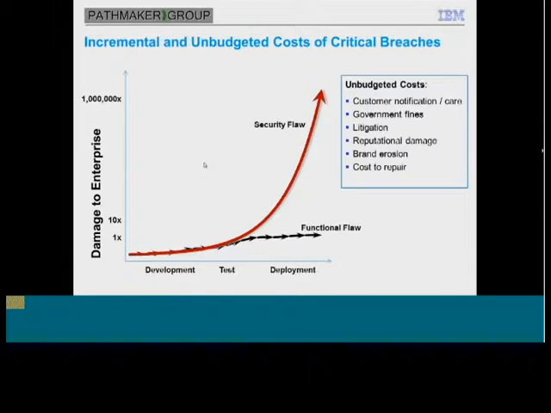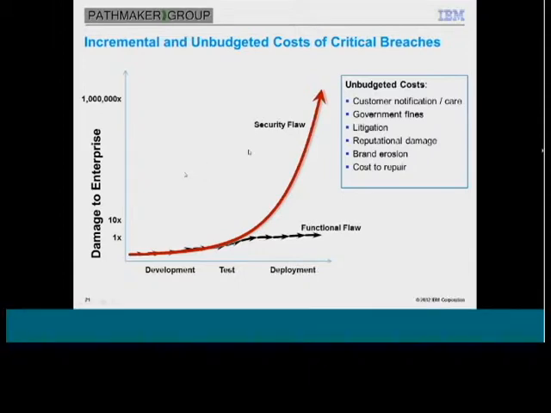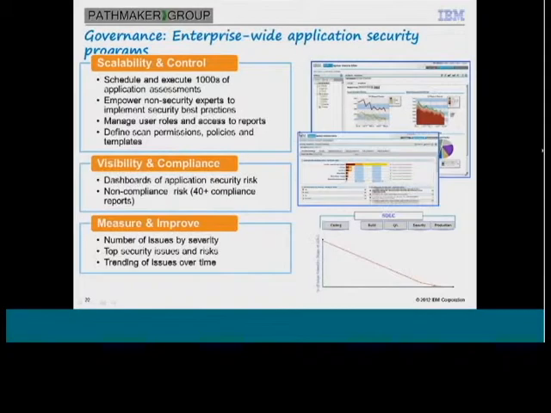So let me wrap up here on 22. I've seen this a lot more recently, and it's about governance. What we're seeing is that a lot of companies, when they start implementing a program, find that one of the challenges is finding the people that can actually interpret what the results are. So we're setting up what we call service bureaus, where we have a group of people that, from a centrally managed perspective, can set the policies and procedures. If your company's just starting down this path, we can dial our filters back to where maybe we just scan for SQL injections, and we just say to our executives that we have scanned every application that goes out the door, every time it's been changed, for SQL injection.